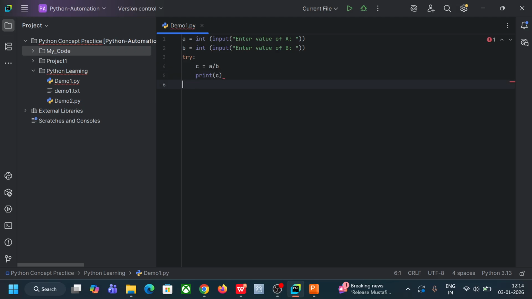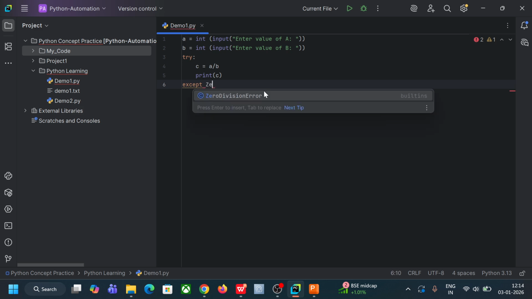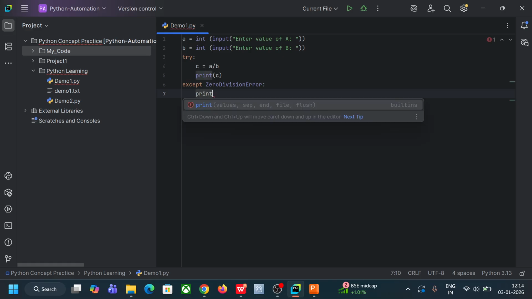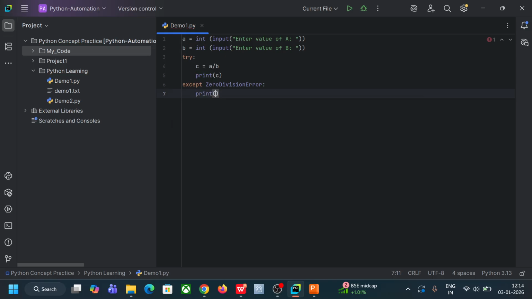Alright, so here now I need to define except. Except, what exactly can I do? Let me take ZeroDivisionError. Okay, let's print some message, invalid input.